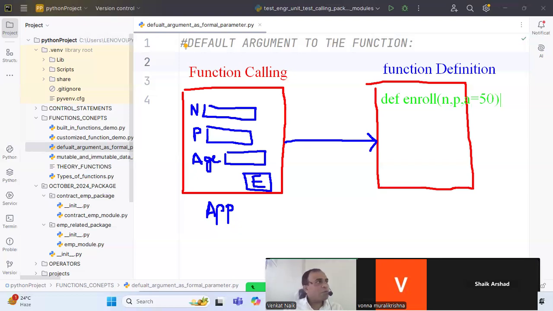Where age is equal to 50 is a default argument to be declared as a formal argument, such a way that when the client, when the user is not able to provide an entry over here, then it is going to take 50 years as a by default argument. If the candidate provides how old he is, that 50 is going to be overridden by that.